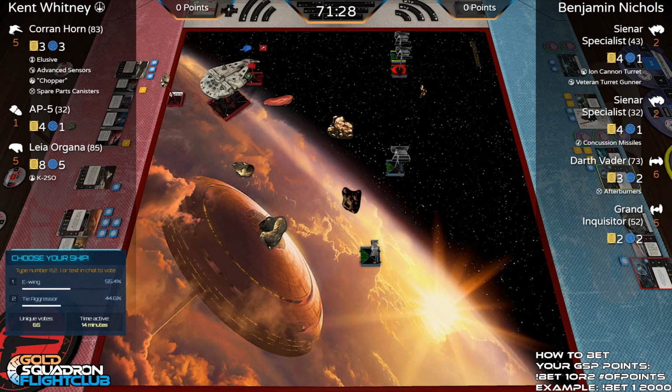By the way, Kent, another Chicago area local, another one of my guys. So we'll see how he does here. Be able to talk some trash if he does bad. And he's got AP5 there as well. I'm excited to see what shenanigans he can pull off there with the coordinates. Awesome.